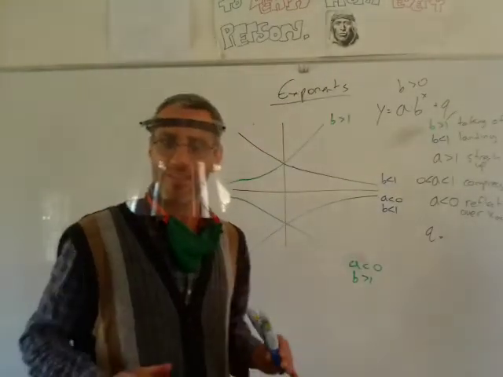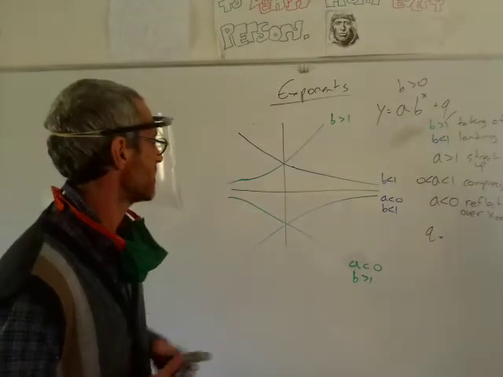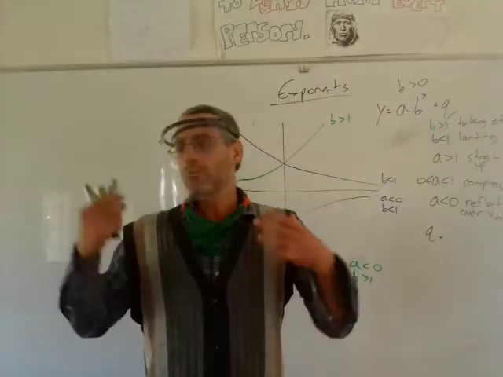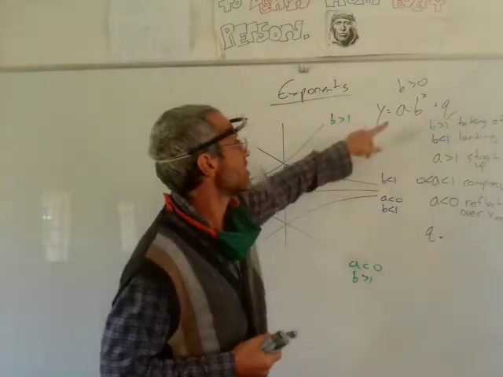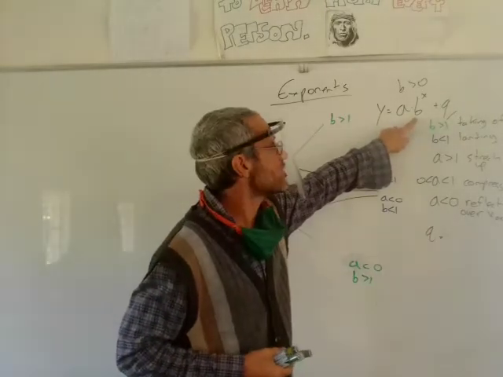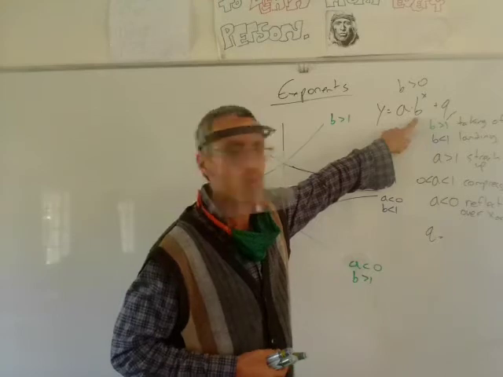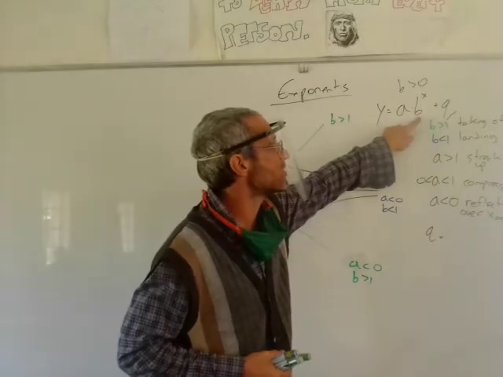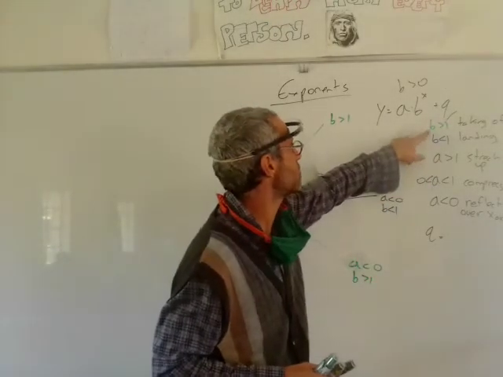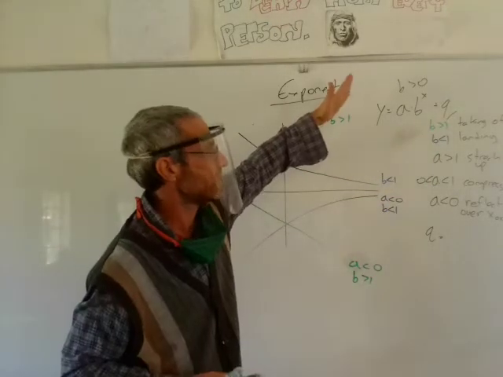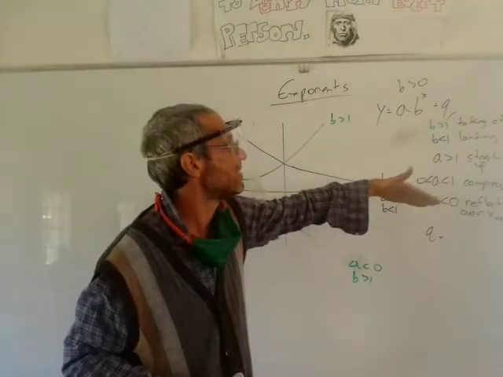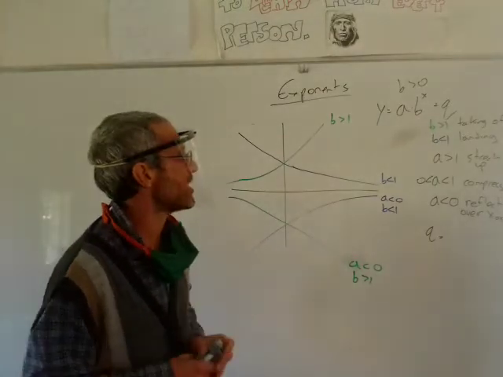Alright guys, to summarize, I'll add something and then also we summarize. So, the general formula for an exponential function is a times b to the power x plus q. Okay? The b, we already mentioned, is always a positive number. If you remember, when I did the power of the x, it was always positive. Okay? And we've got two kinds of graphs going on here. If b is larger than 1, it's taking off. If b is smaller than 1, like a quarter or half, it's landing. Okay? So far, it's pretty basic stuff.